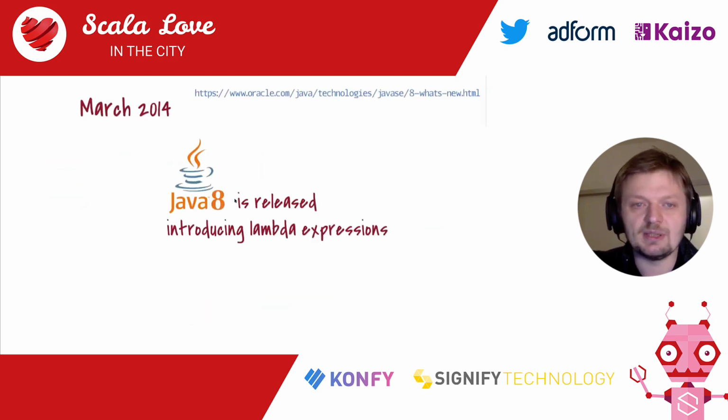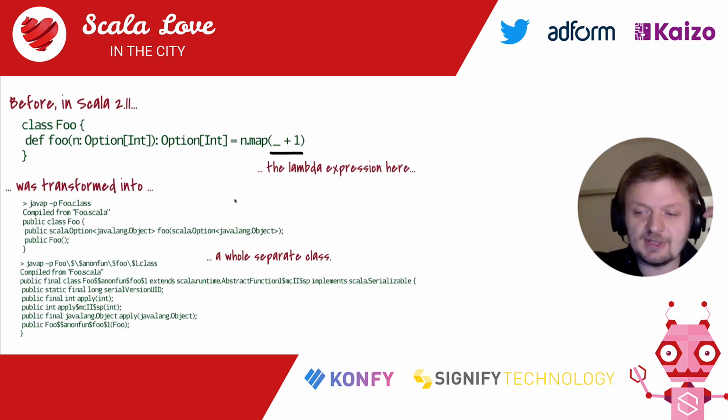In March 2014, Java 8 was released, and among other features, it introduced support for Lambda expressions in Java and the JVM bytecode. Scala, of course, had Lambdas much before that, but during compilation to the bytecode, they had to be replaced with what on the Java language level amounted to creating a new inner class. Then there had to be code that was the equivalent of the Lambda expression.